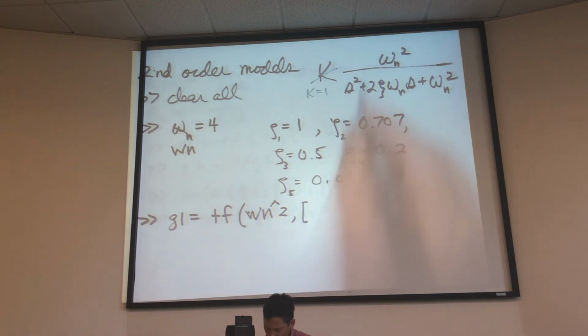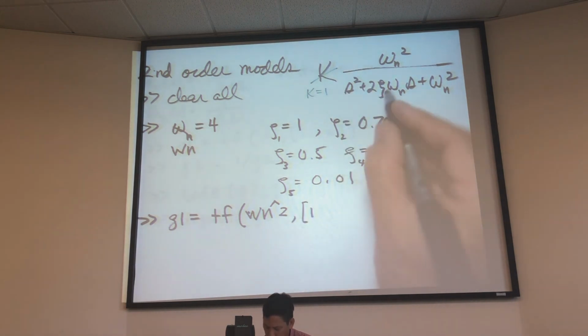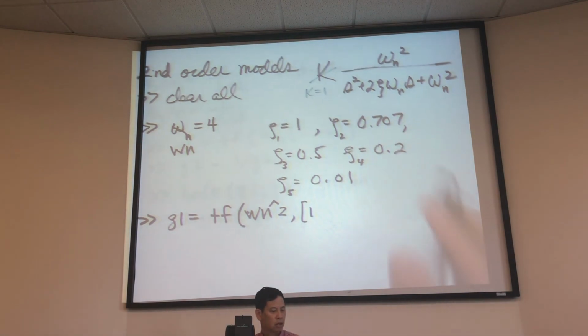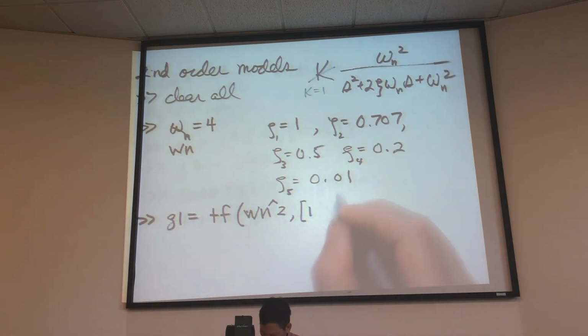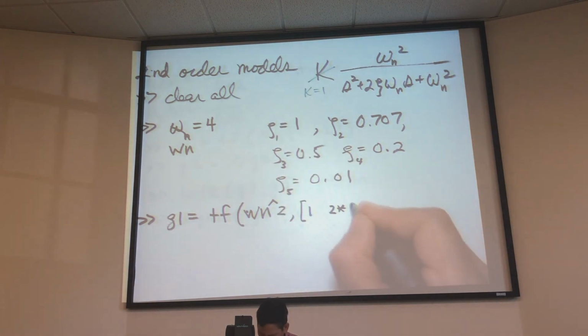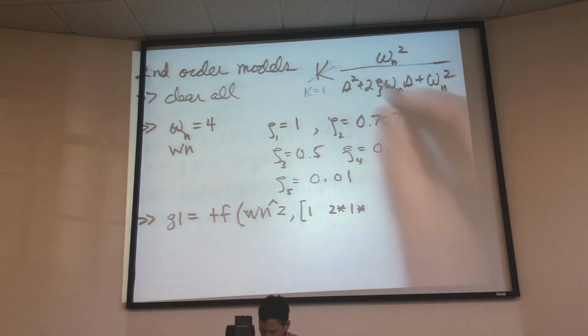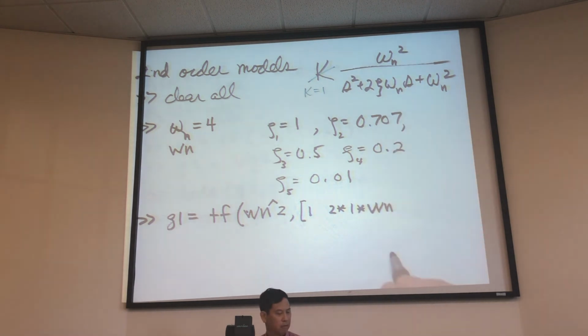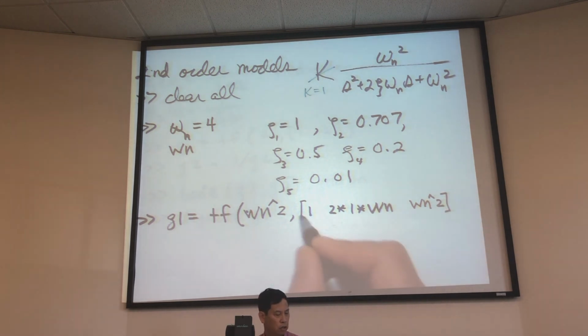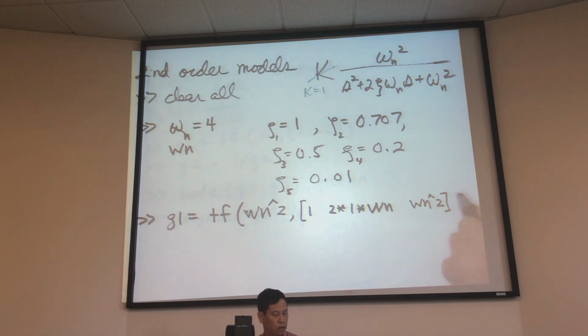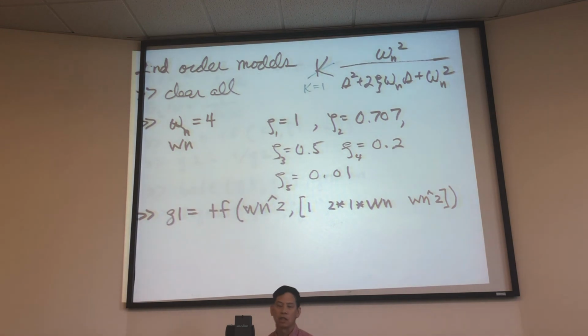And in the bottom, we want s squared. The coefficient is 1. And then we have 2 zeta omega n. So let's just go ahead and say 2 times zeta 1. Put the 1 there. And then we'll put in the omega n, Wn, like this. That takes care of this factor. And then the third factor is omega n squared. First coefficient of s squared, this is the coefficient on s, and this is the constant coefficient. It's a lot of typing just to generate that first model.